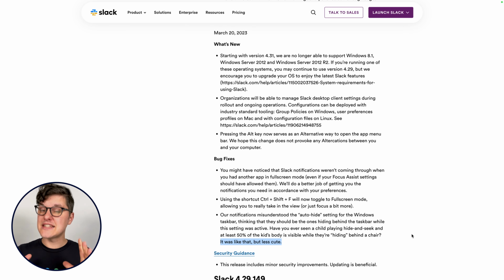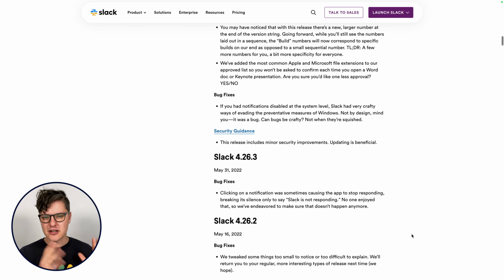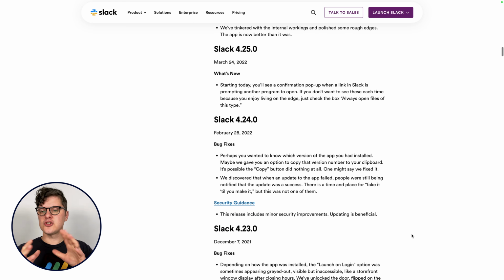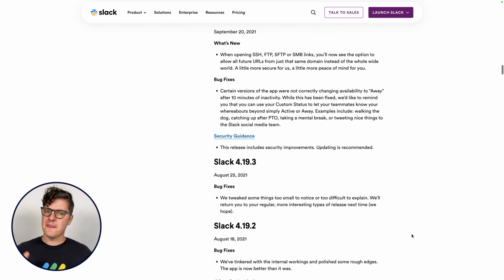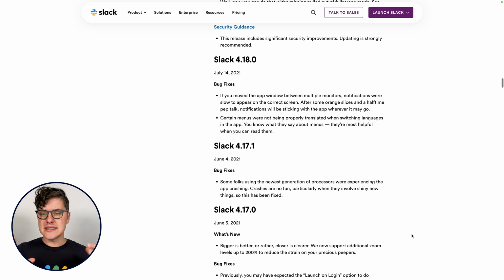Super cool. One of the things that's missing here is images. I feel like I've gone back in time. I'm looking at early 2000s release notes. There's just no way to see the changes that have been made. And with a product like Slack, which is a very visual product, I really want to know what are those changes, or even what are the bugs that have been fixed in some cases.